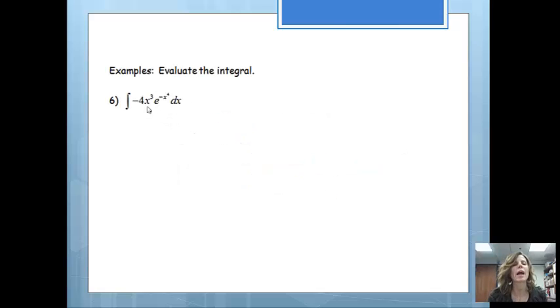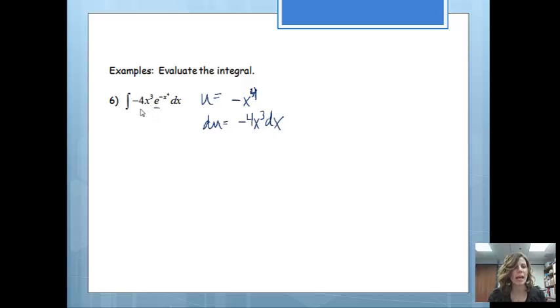This one, I notice there is one e sitting in this problem. So to work this, even though it looks like a lot's going on, I'm just going to follow my hint. It said we're going to let u be the exponent. So let's let u be the exponent and see what happens. Negative x to the fourth, there we go. Now we need to find du. The derivative of negative x to the fourth is negative 4x cubed dx.